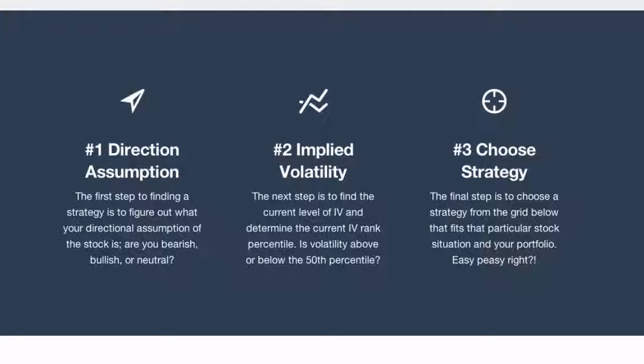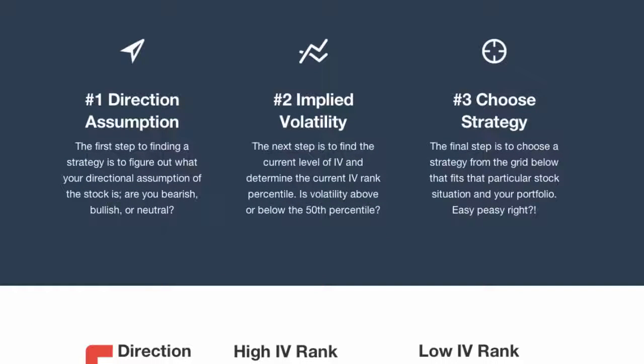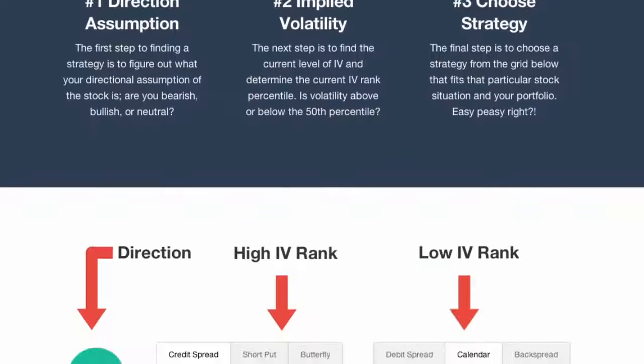With only answering 3 quick questions, you can find out exactly which strategy you can trade. And then I have a guide about how to implement that strategy. So I want to give you a quick highlight. I'll be doing a huge video tutorial about it that I'll be posting online publicly, but again, just a quick sneak peek. You can access this right in the membership area right now. You just pick your direction, you pick your implied volatility level, and that's what I always preach in the videos, and then you choose a strategy.